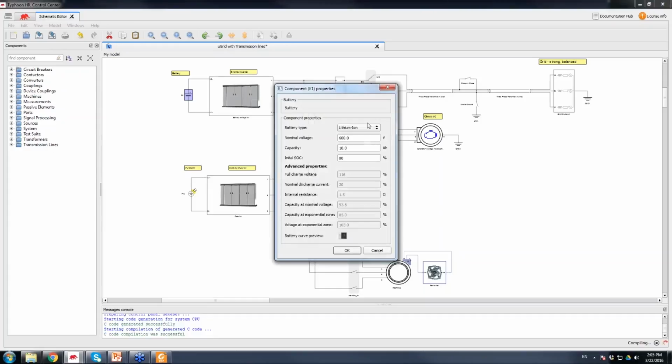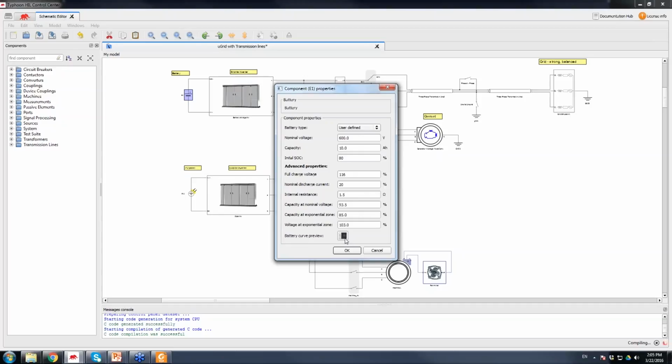Before we start the simulation, I just want to show you one more thing. Every model that we have can be further customized just by changing the parameters of the technical specification of the model. If we take a look at the battery model as an example, we can see that there are some predefined battery types commonly used already available, but also there is a user-defined option where you can change the parameters just by its technical spec.